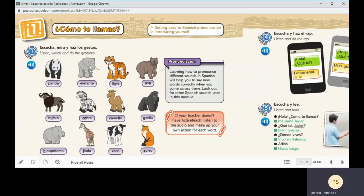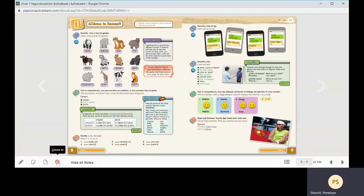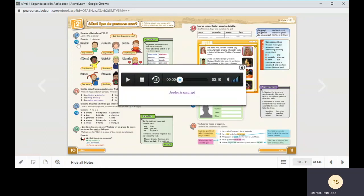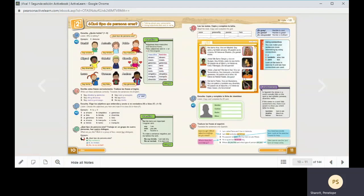All key language, the language that we expect pupils to be able to use by the end of the unit, is given in orange boxes like these. It is introduced usually with a listening exercise to model pronunciation, and the unit then works through the 4 skills, finishing with a longer speaking or writing exercise. The key grammar point is given in a green box, like this one, and again will be practiced throughout the unit. Audio is available for all listening exercises. Simply click on the blue hotspot icon to open the audio player. This also contains a link to the transcript, which opens in a PDF.